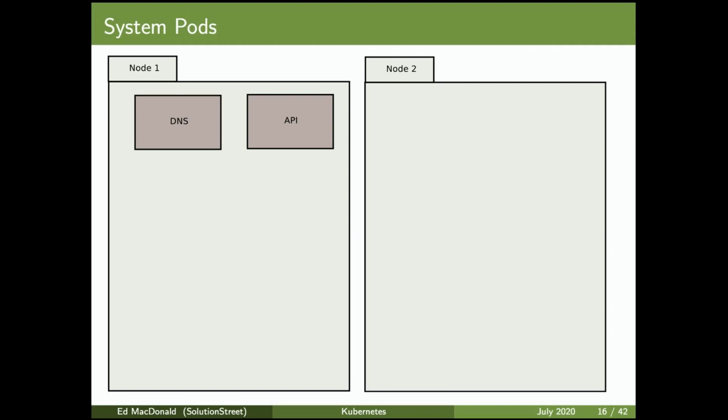The DNS pod is the first step in DNS resolution for any pods in your cluster. In other words, when you install a pod to a Kubernetes cluster, it is automatically configured to attempt name resolution with this DNS server. And the API, which we'll talk about a little bit later: all the tools we're using that talk to Kubernetes do so through its REST API. And some of them, like some of the tools we'll talk about in a minute, are very thin wrappers over that API. And what this really means is you're free to write your own apps that talk to the API.